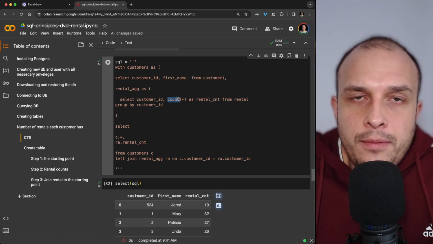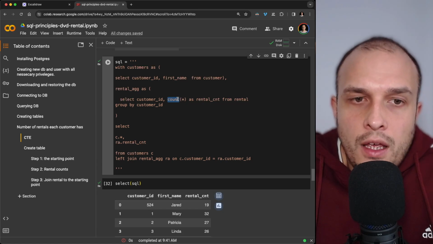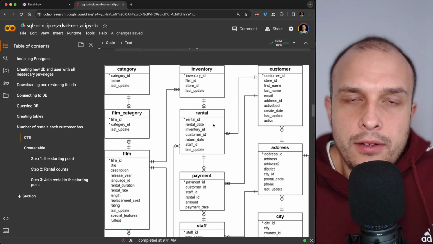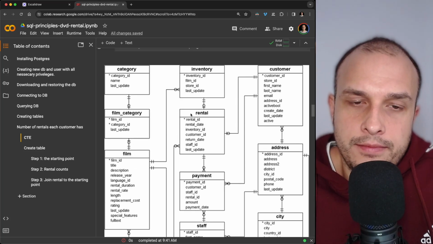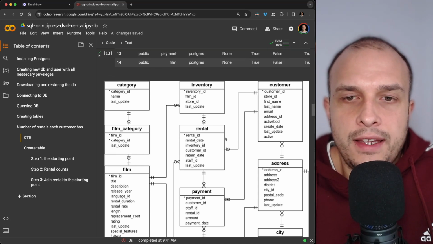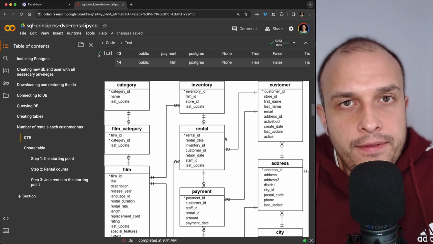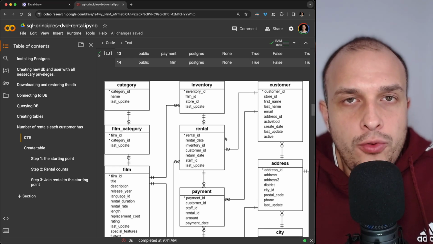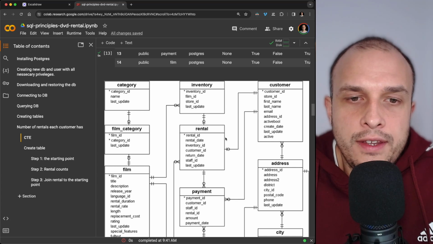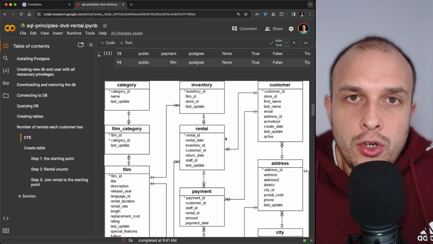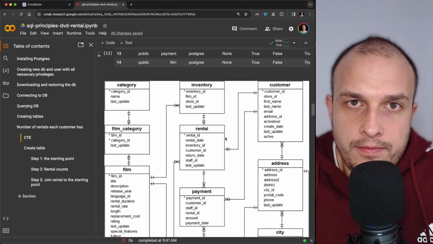But this approach will be incorrect, because the rental table is a transactional table. It stores transactions of your customers. And some customers can have no transactions. In this case, if you base your logic on the transactional table and nothing else, you may miss the customers who have no transactions.